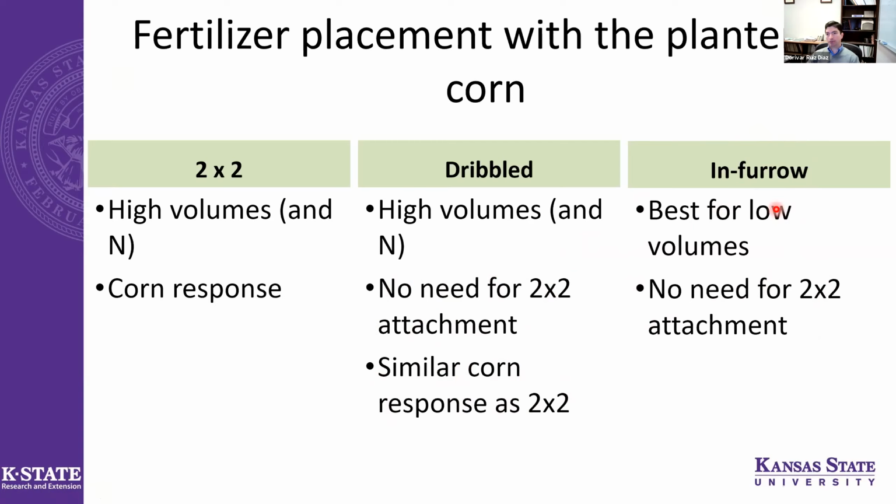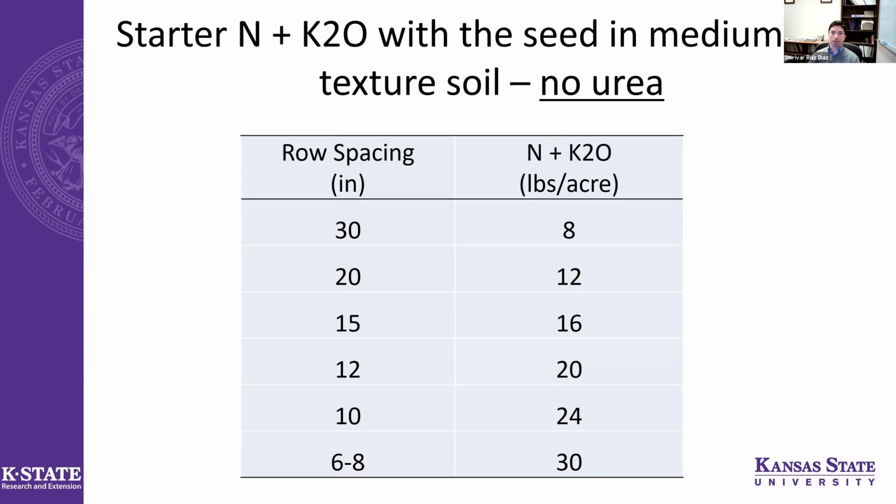With in-furrow, again, one of the key things I want to emphasize, very good option, of course, but we are limited in terms of the rates that we can apply, and we have to be really careful, especially if we're thinking about any nitrogen. I will not recommend UAN or urea containing fertilizers for in-furrow in corn. And so this is a quick table. I think it is a good guideline to follow, especially with the seed in-furrow application.